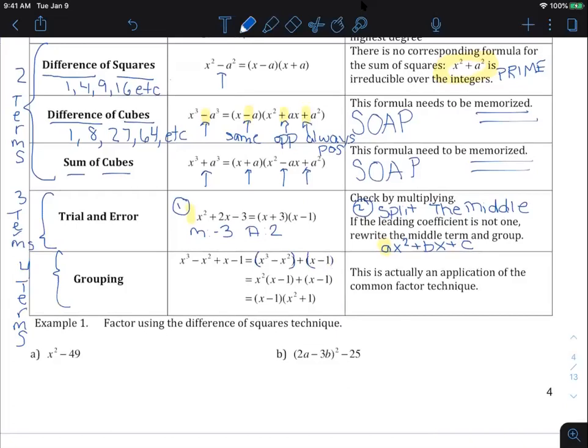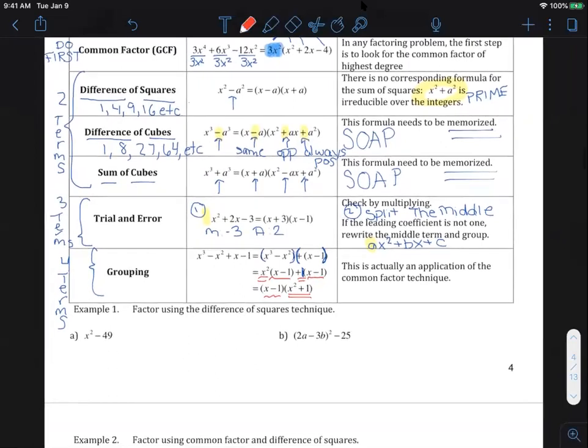And really, you should include the sign in your grouping. I'm going to fix this problem. Your parentheses should go here and here. And what you do is when you take the GCF of that second one, the x minus 1, you should pull out a 1 in the front. So that way, once you take the GCF of both groups, you should always get in the parentheses the same thing. They're both x minus 1. So that's one of your answers. The other one is the leftover part, the x squared plus 1. That becomes the other factor. Okay, so the grouping, the 4 terms, is going to turn into 2 binomials.